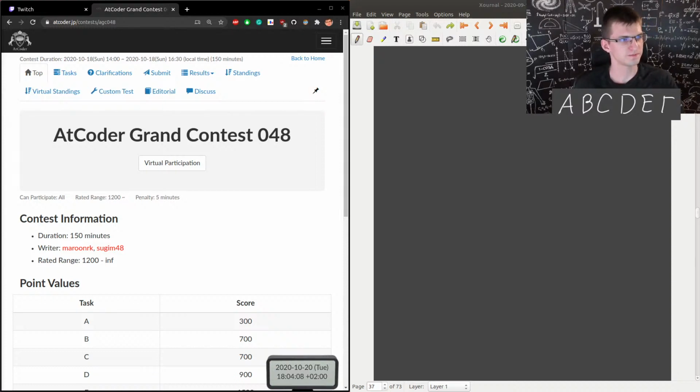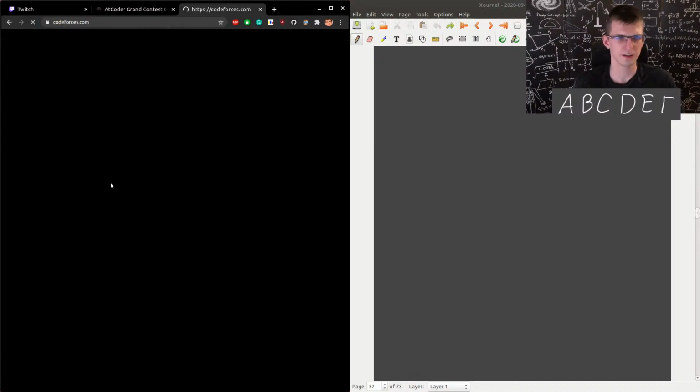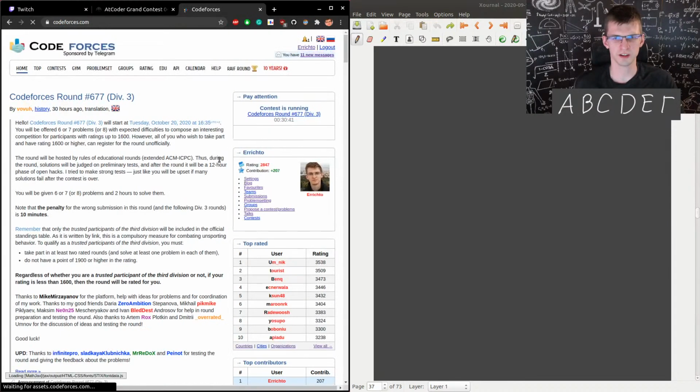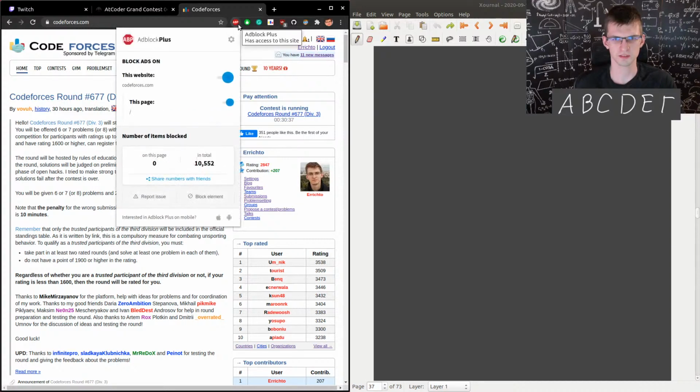Good evening to you. Why do you have ABP and uBlock at the same time? I don't remember. It didn't block something like, I think, Codeforces. This thing on the right. Oh, actually, it doesn't block it. Maybe because it's off.